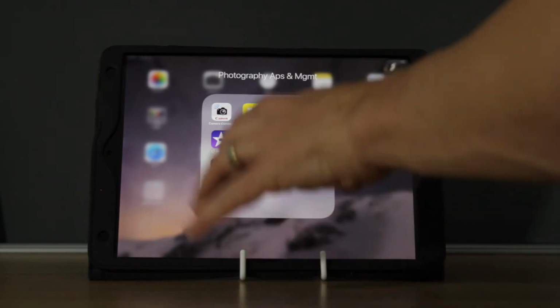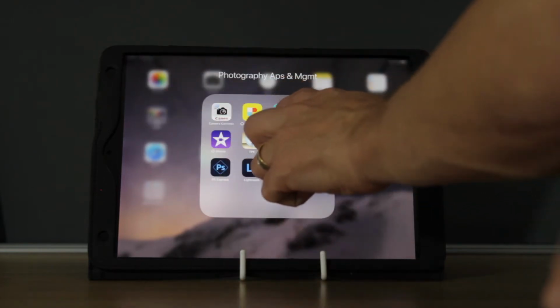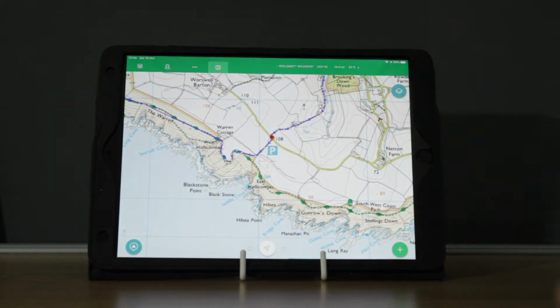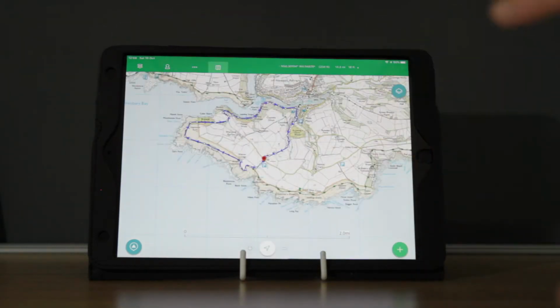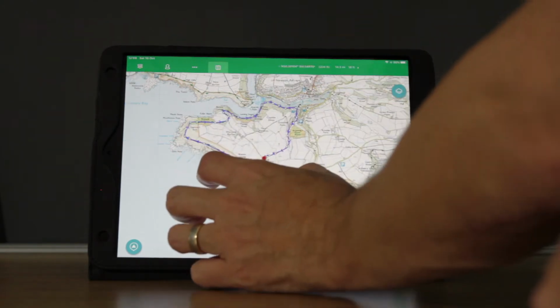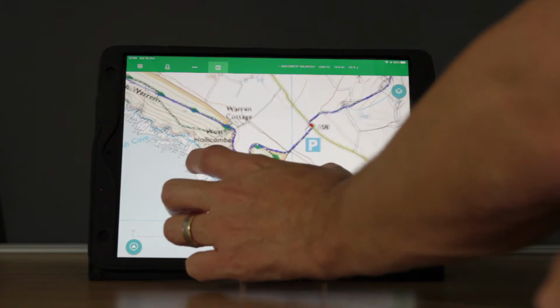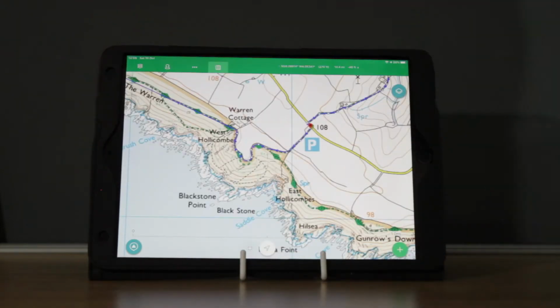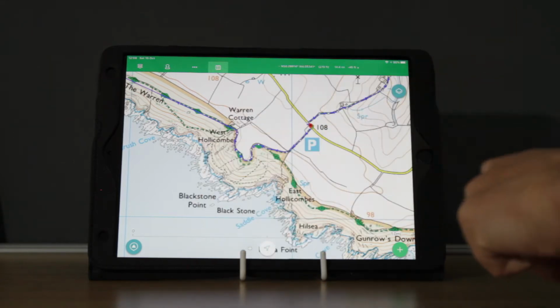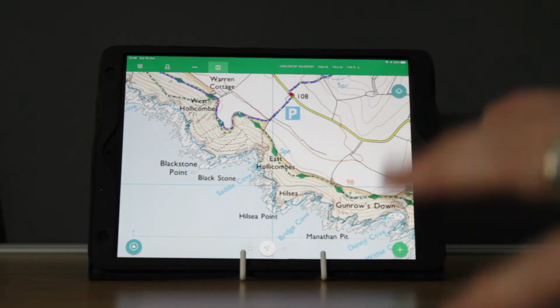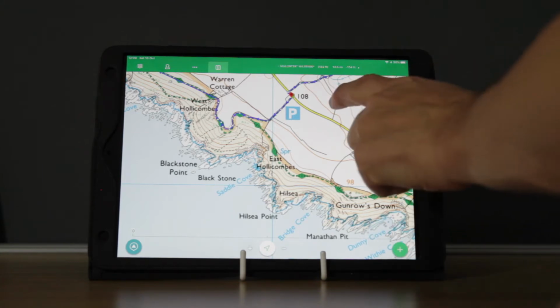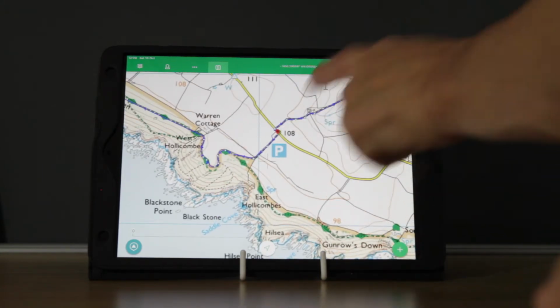So the first thing I might tend to do is I'll normally go into something like Land Ranger or the outdoor guides and decide on a location. What I've done with this one is I've actually downloaded a walk somewhere close to my home and decided that that's where I'm going to be going. After doing that, I've zoomed in on a number of locations which look quite likely to provide some good photographs. So I'm going to go down to this area here on our walk, and we're going to look across Saddle Cove towards Hillsea Point and see if we can get some interesting photographs in that area. I've also found that there's a car park very close by, so that works really well.